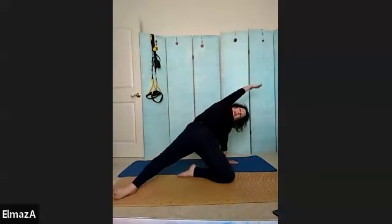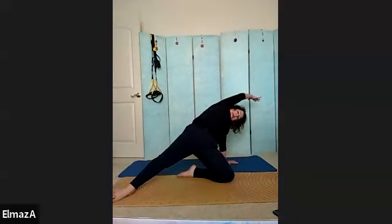Now sliding back up, we're going to take one arm over the ear, the other arm behind us, behind the glute, and we're lifting the entire body up into a stretch. Reach, reach, reach, reach, reach. Try not to put weight on the standing arm. That's for balance. You're just pushing through the belly.